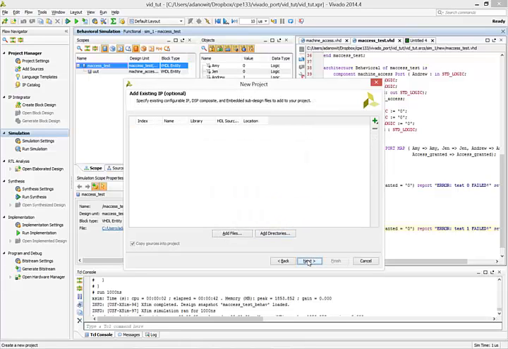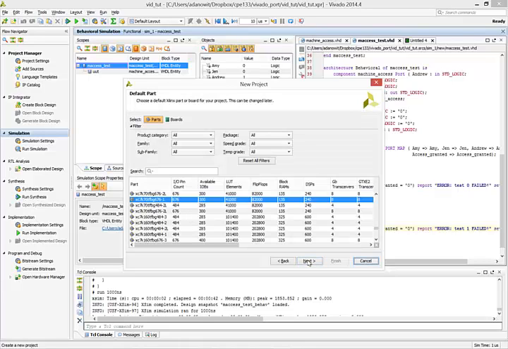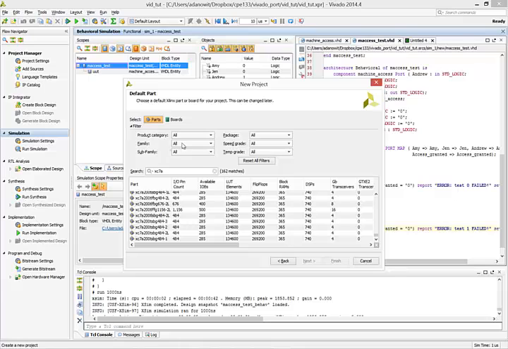Next, we don't want to add any IP. We don't want to add constraints at this time either. And now we have to specify our FPGA. So the FPGA on the Basys 3 is an XC7A, or product family Artix-7, and general purpose, subfamily Artix-7.